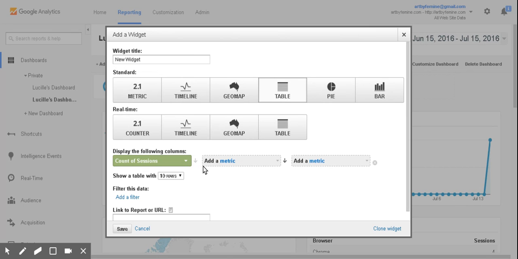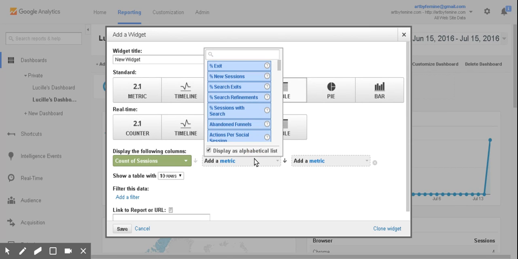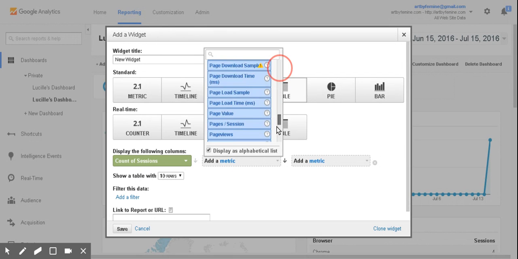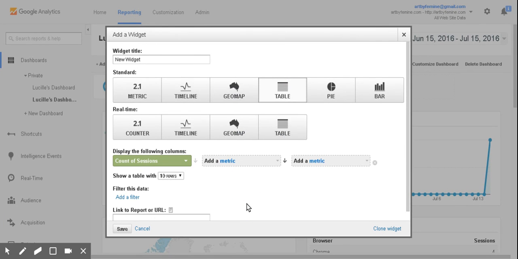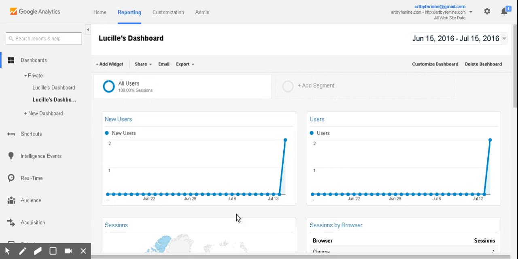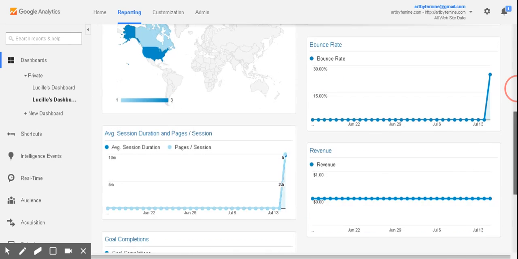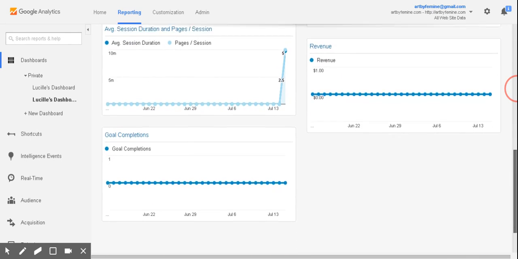It shows that. And then here, there's just so many things to choose from. This is where I mentioned that Google Analytics can get extremely complex. There's just so many options on here that it's difficult to find out what it is you're looking for.